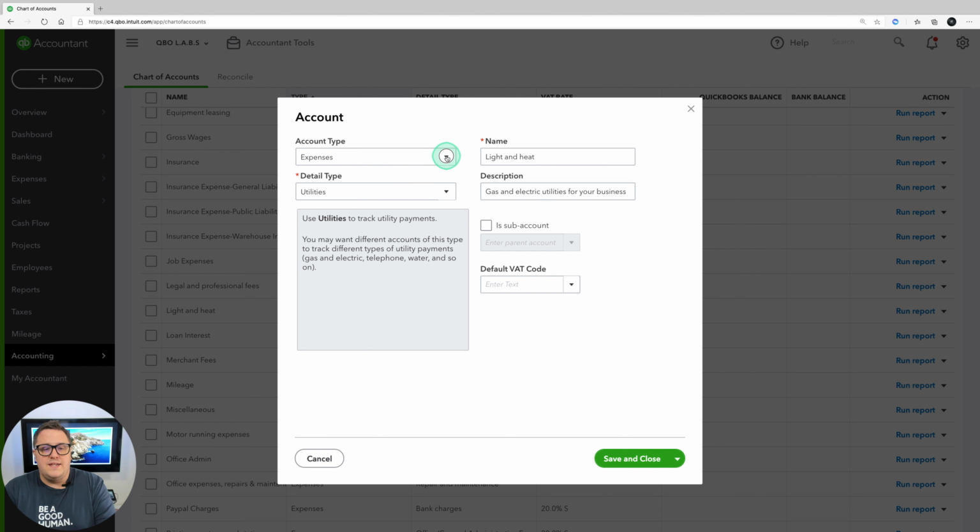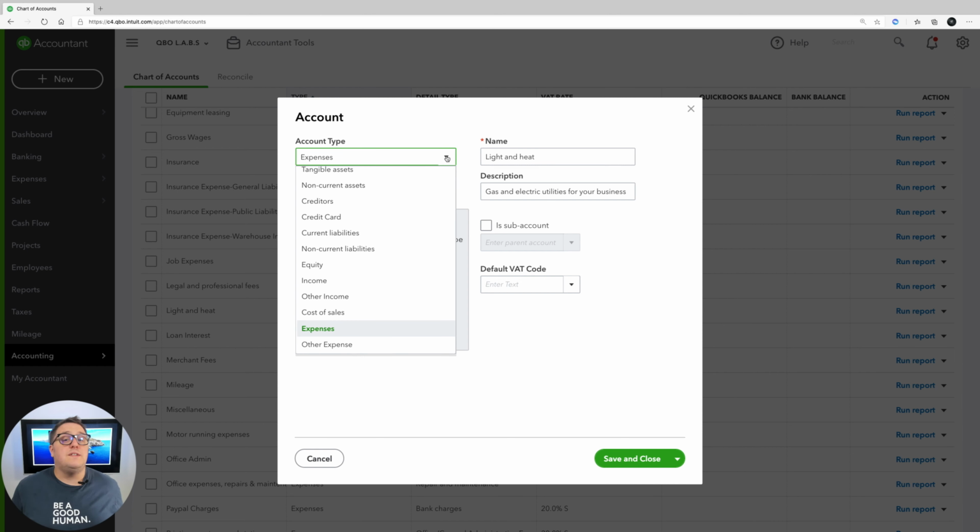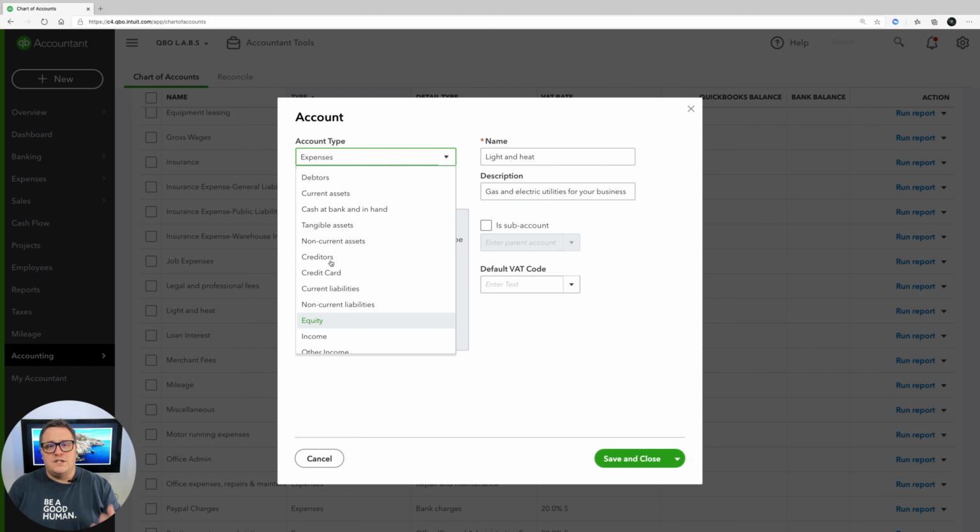The first one is account type. This is effectively where in your financial statements things are going to go. You don't need to worry too much about most of these. The ones I would concentrate on are income, potentially other income, cost of sales if that's applicable, and expenses. The rest of these up here, very rarely will you need to interact with. They're really what your accountants and maybe business advisors will look at for you. The only one you may want to consider is cash at bank and in hand, and the only reason that's useful is if you need to put in a new cash account or a new personal account or something along those lines.